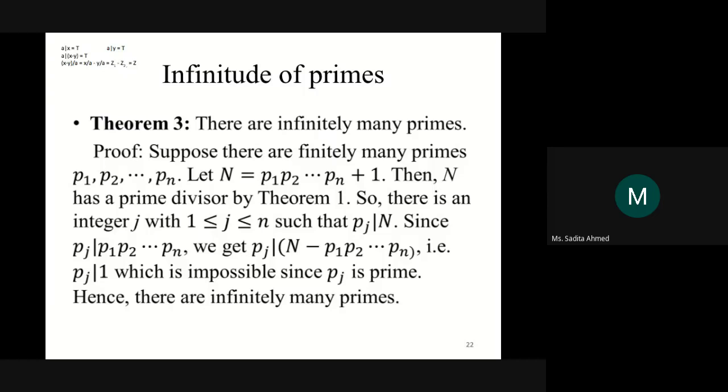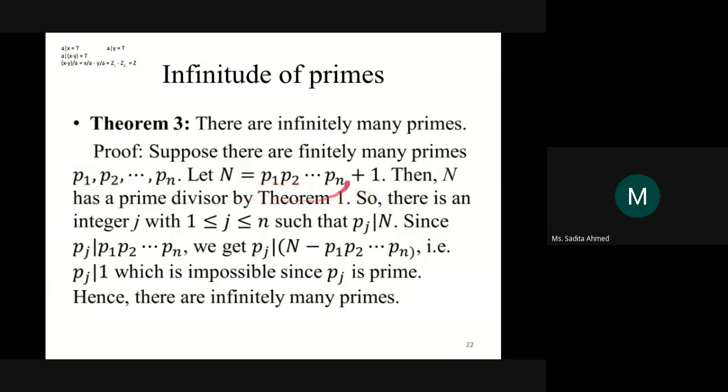It should be clear to some of you right from the start that just by looking at this number, you can tell it will not have any prime divisor, since I added 1 to the product of all the primes. How can it have a prime divisor, right? But if it doesn't have any prime divisor, based on the prime factorization theorem, then it must be a prime itself. But have we not said that we have already counted all the primes? We already have all the primes in this list, but this one is outside of that list.